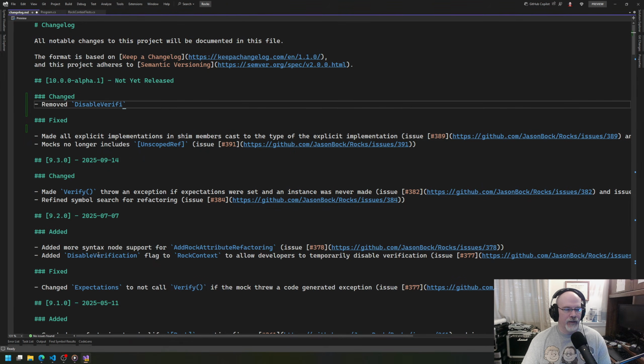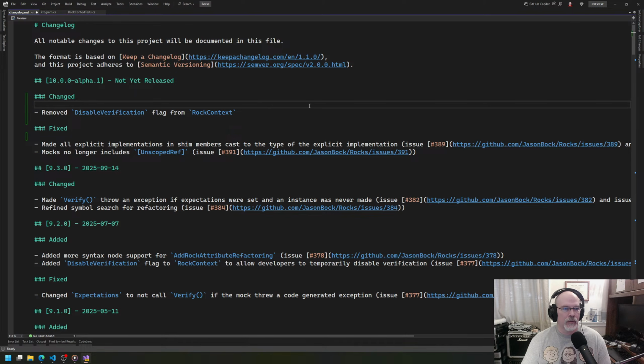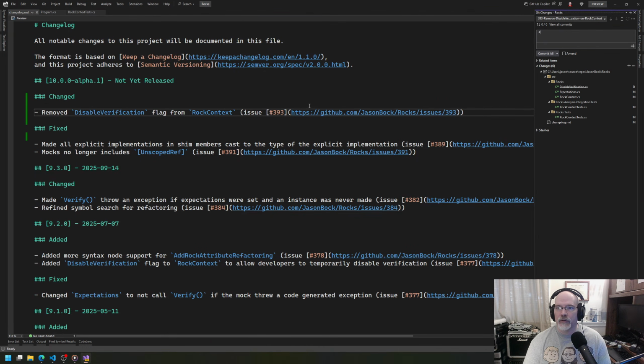Yeah, see, I added this, and now I'm going to remove it. And then let's get the issue in right. This is 393. All right, now we can commit.